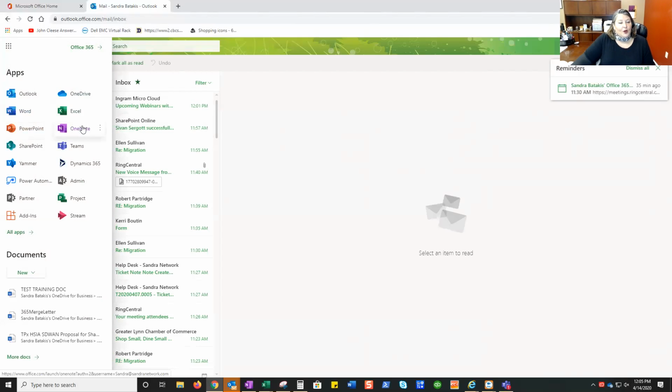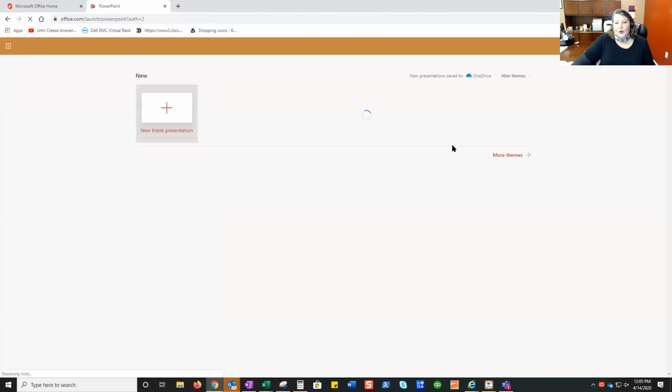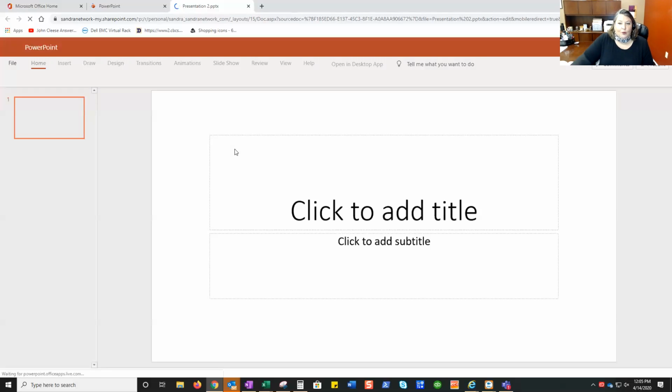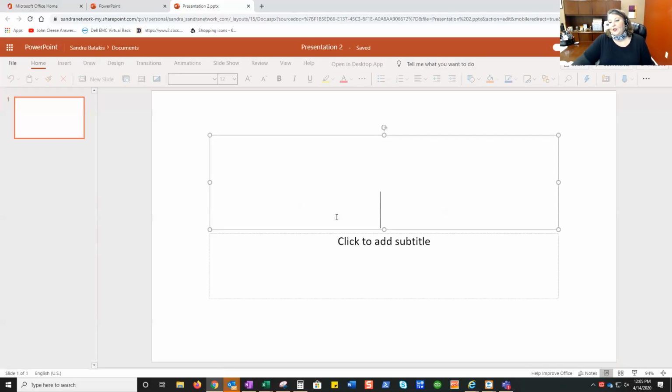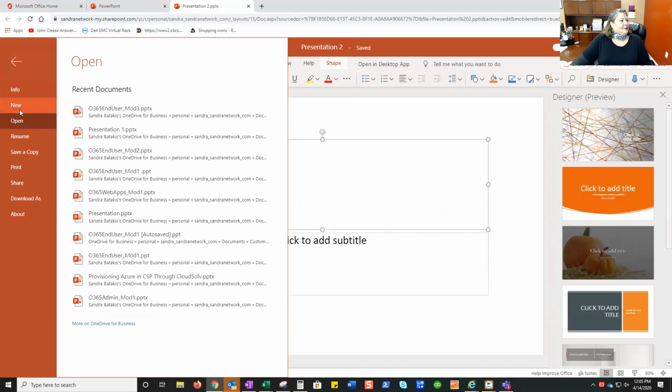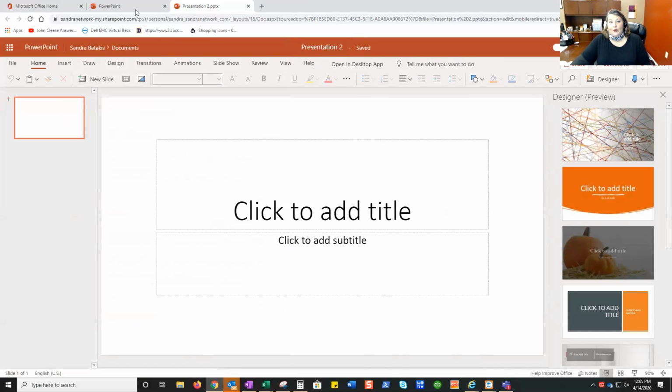Word, Excel, PowerPoint, they all work the same online. Just to kind of show you, once you know one, I mean, yes, obviously you need to know PowerPoint in order to create a PowerPoint presentation, but I just kind of want to show that you're naming it the same way. There's no save button. You could save as, but everything you're doing here is going to be on OneDrive.